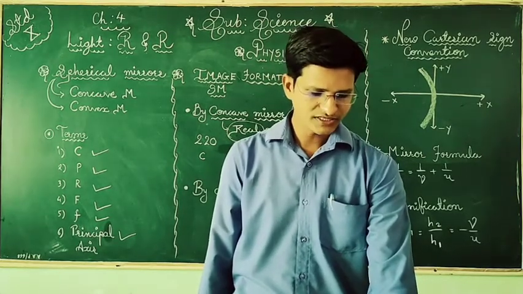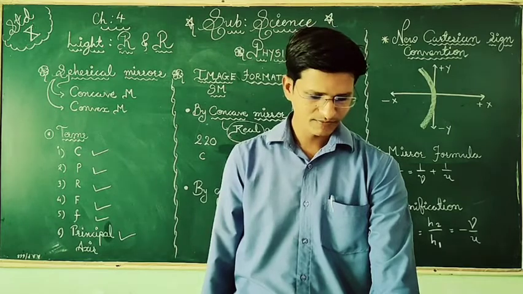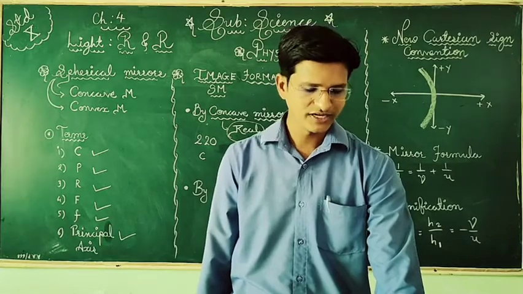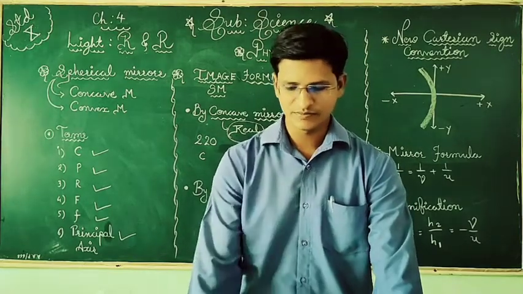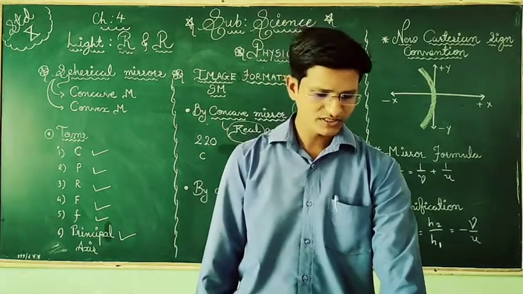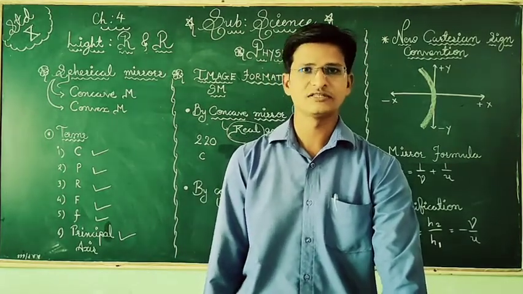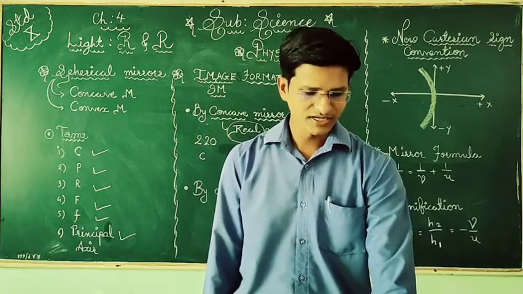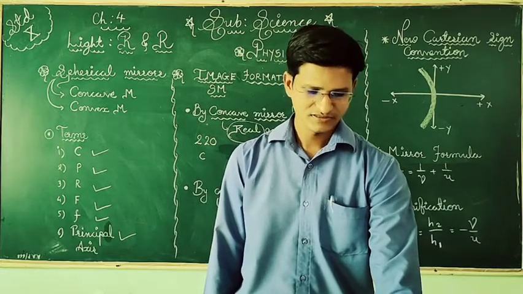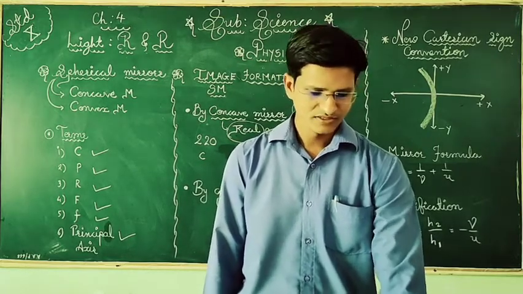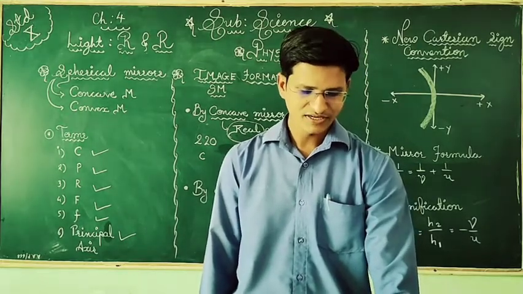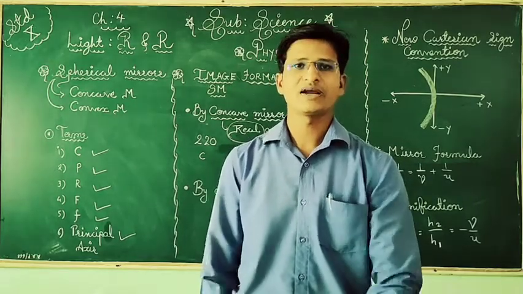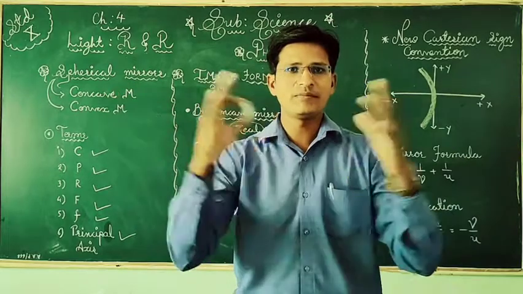Now next is at F, the fifth one. At F, please all students take support of your textbook, then you will understand, otherwise what I am speaking will just bounce off. So that's my humble request, please take your textbook with you when you see this video. With the object at F, the principal focus, the image will be at infinity. In the first, the object is at infinity and the image is at F. Here the object is at F and the image is at infinity. It is real and inverted, highly magnified, a very big image.